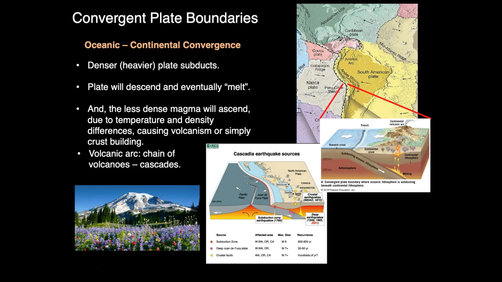In this case, the oceanic lithosphere will subduct as it is denser than the continental lithosphere. As the leading edge of the subducted plate descends, it eventually melts, basically. Not quite melts, but slowly dissolves, if you would. And it becomes part of the asthenosphere. As this occurs, some of the asthenosphere material that surrounds the descending plate will melt as well, meaning it becomes less dense, and it will want to rise upwards, because it's more buoyant now.